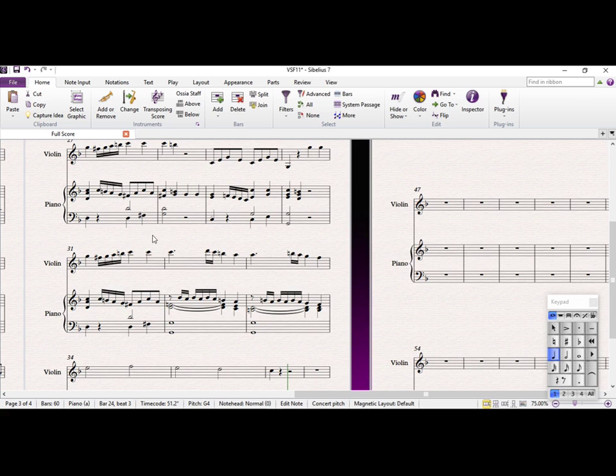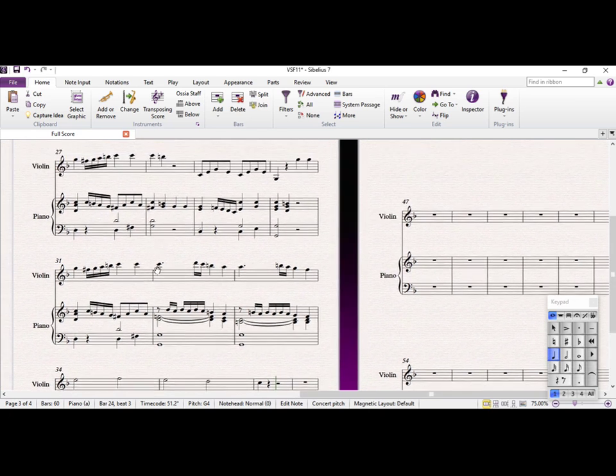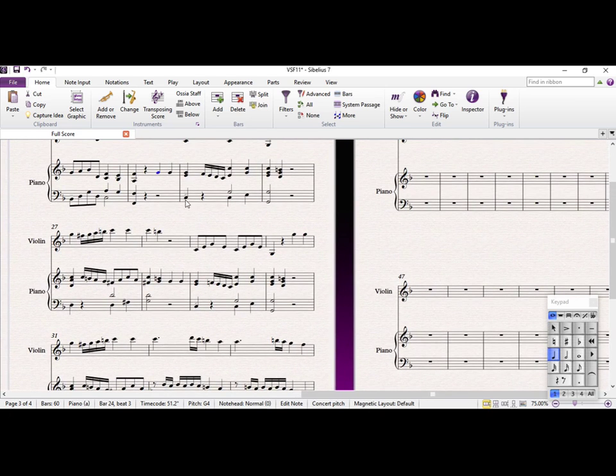Now, in the second subject, we had modulated from the original key of F to C major.